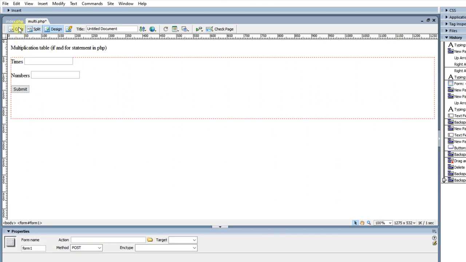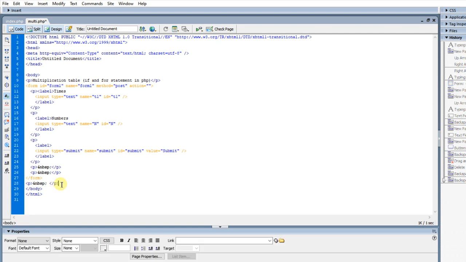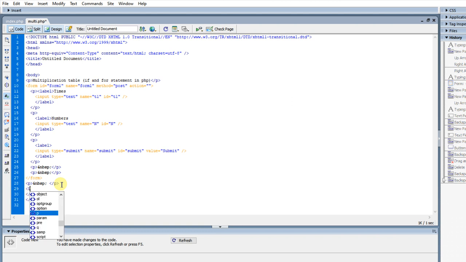So we can now type in our PHP code at the end of the form. So let's start our PHP code. PHP, it will end up with this sign. So if submit button is clicked, this should be executed.